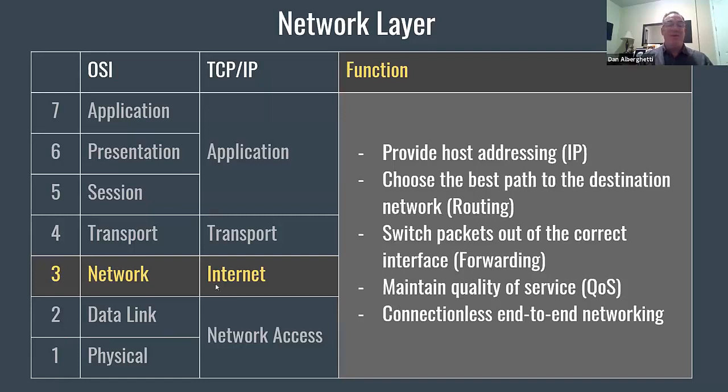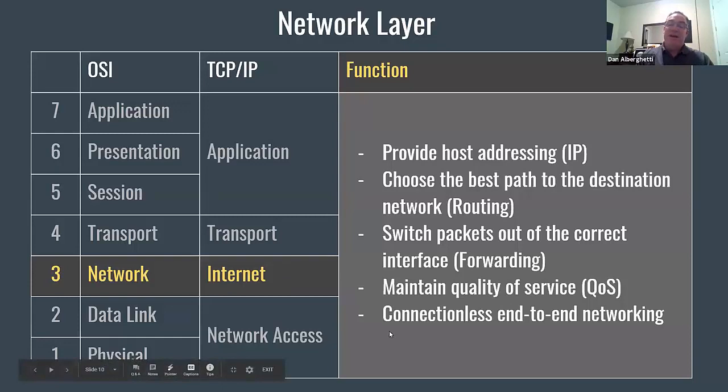At the network layer, or the internet layer, we can set up quality of service. So if you have voice over IP, you need more bandwidth, guaranteed bandwidth. If you have video, you need more bandwidth. But if you have an email, well, it can wait a little bit. Who cares, right? But that doesn't work if you have a phone call. So that's what QoS does. It prioritizes traffic. And those flags are those switches that let you know, hey, these packets need more priority. They're built into this layer.